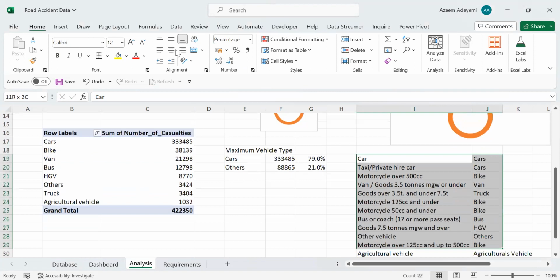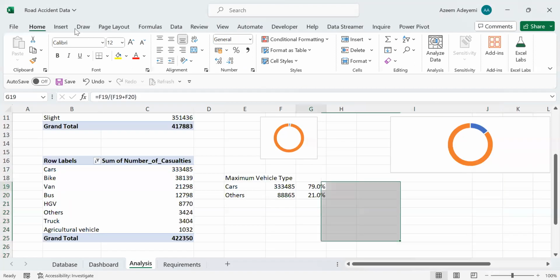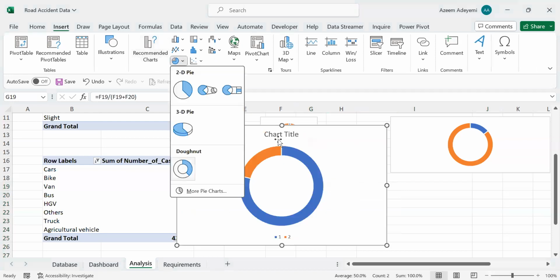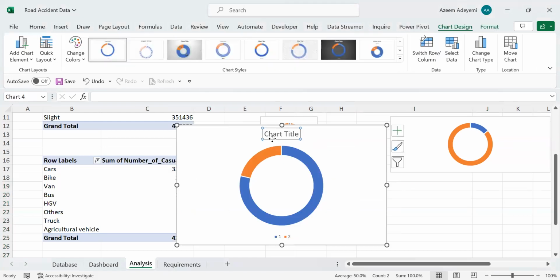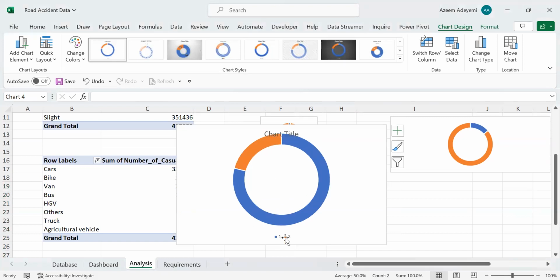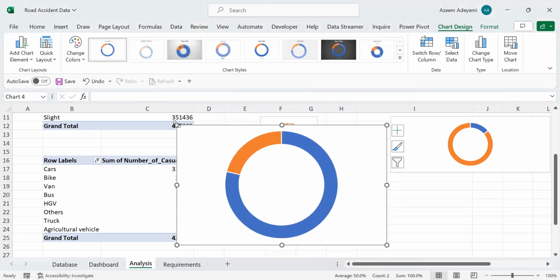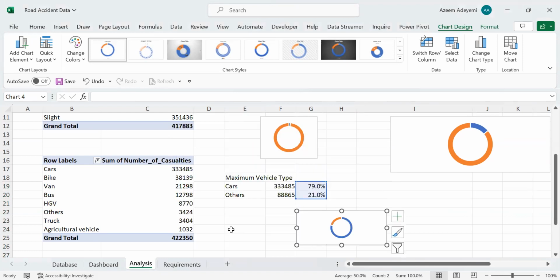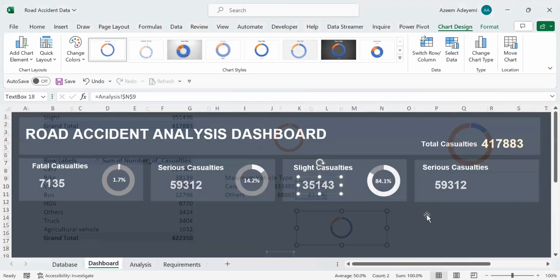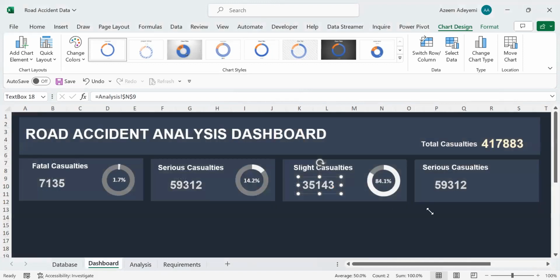Then I can do the same thing. Start a donut chart, a donut chart here again. I'll take away the title as well. Same thing, I'll take away the series label, reduce this, copy it and take it back to my dashboard, which is here. Then we can do the same formatting that we did.